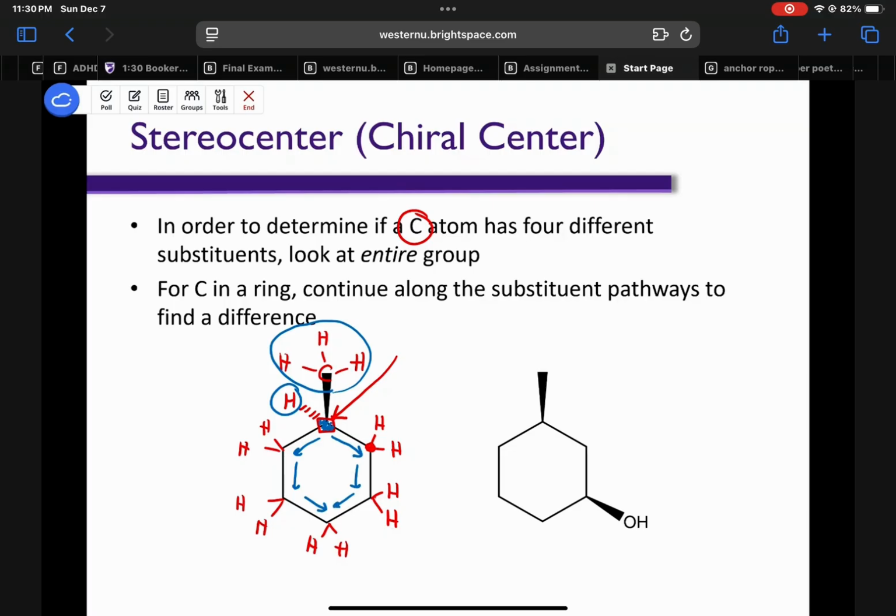And at this point, I can see there hasn't been a difference yet. Of course, I could go in infinite loops, but please don't do that. Once we get together, we can see we haven't come across a difference. So therefore, these two substituents are actually the same. If we go to the left and we go to the right, we can't tell the difference between those two substituents. Now this might be a little strange, so I have brought my cyclohexanes here to actually build this and see if we can overlay these molecules if they are indeed the same.